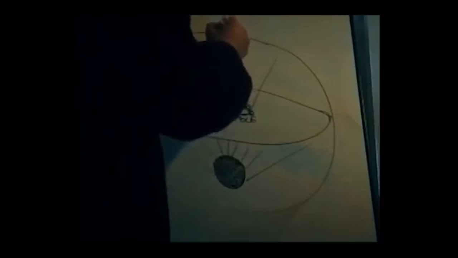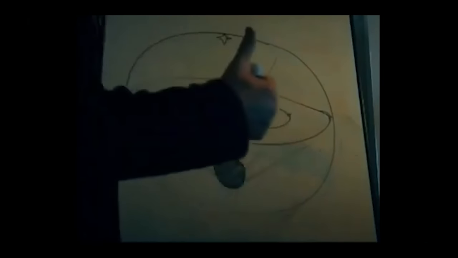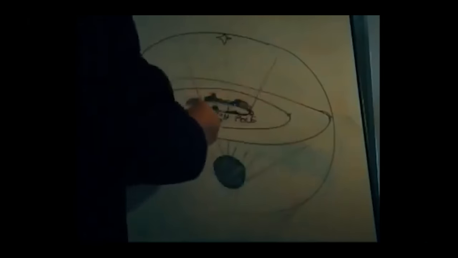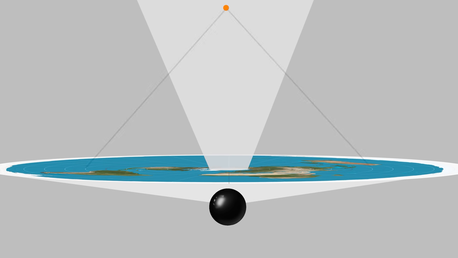Above this hole, inside what would be the celestial vault, he draws a star — the polar star, or Polaris. He marks two points and connects them in a circle and writes Equator. He draws two lines that go down from the polar star to the two points, and the lines form a triangle. Casually drawing lines from Polaris to the equator doesn't really explain why we don't see Polaris in the southern hemisphere.